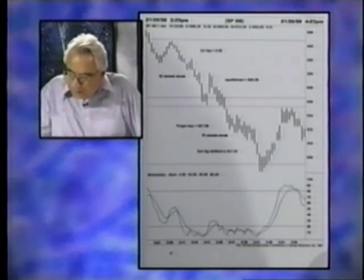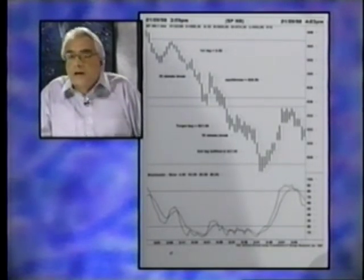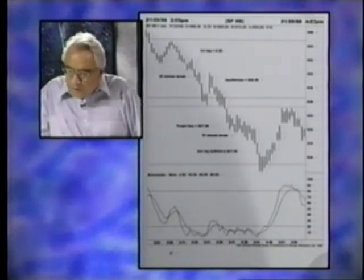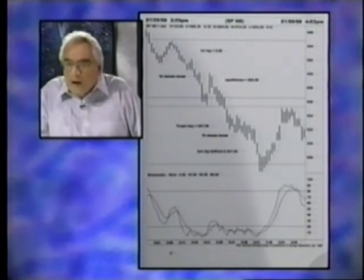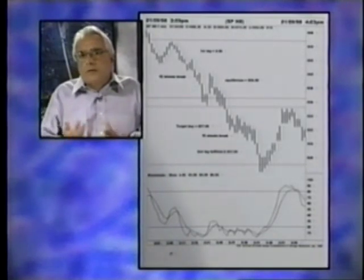On page 47, I've got a break on the first leg. I've got an equilibrium, and I've got a target buy on the downside. I haven't gotten into the specific measurements yet, but what we do is we measure the first leg. In this case, it was 950 down. Now, this is why random moves are not good to measure, because if you get 100 points one way, it doesn't mean it's a major move. But if you get 900 points, it means the market wants to go somewhere. It's serious about getting there.